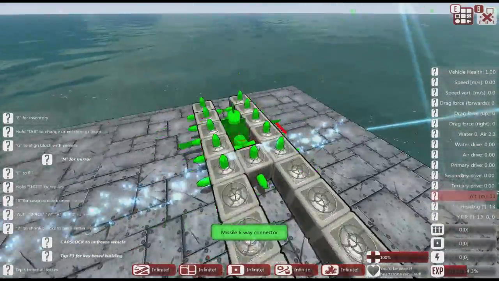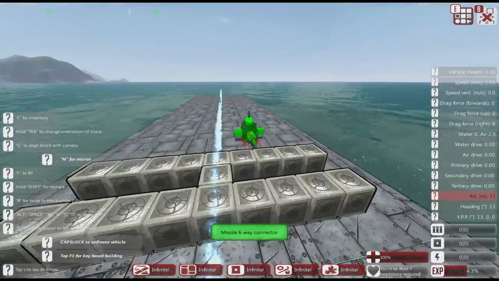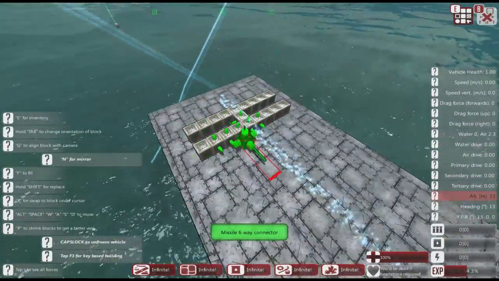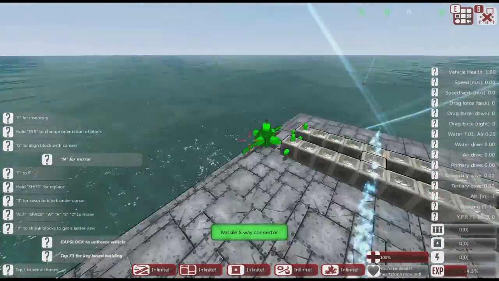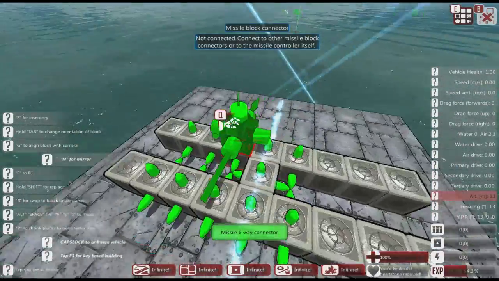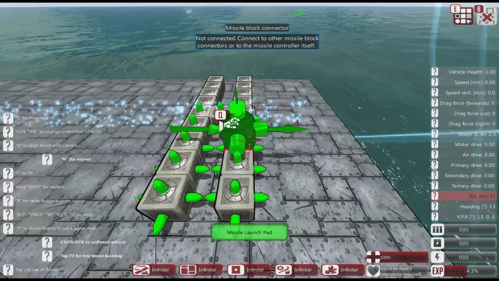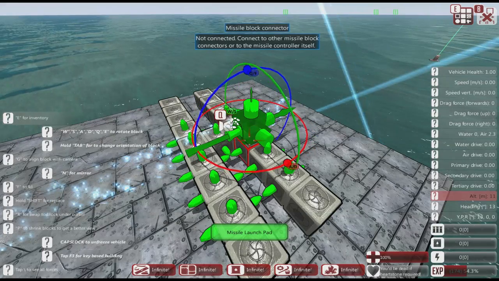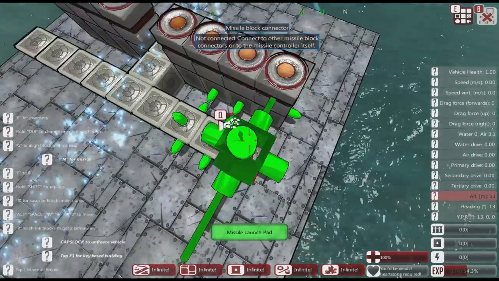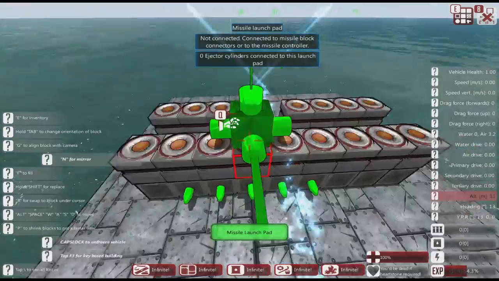Now I want to make this, now I'm doing them sideways, so that if we're going in towards an enemy and getting shots, we're not going to get the missiles straight down the length. Now obviously if you're then going into a broadside with somebody, it's a different matter, but we'll look into that one. Okay, so if we do that, and then we have a missile launch pad, go facing upwards. A little bit like that.